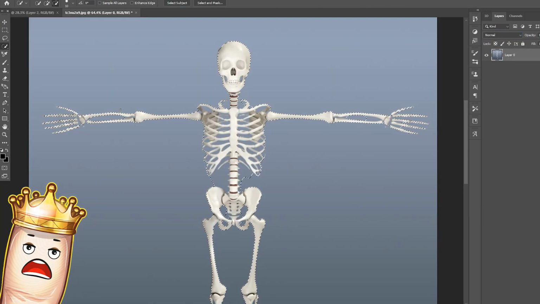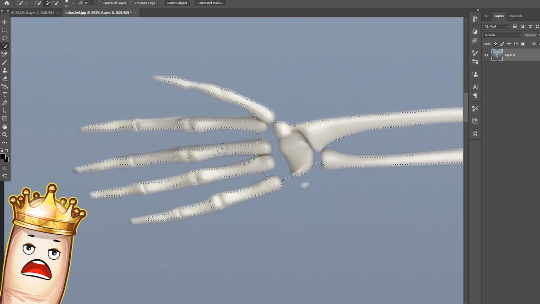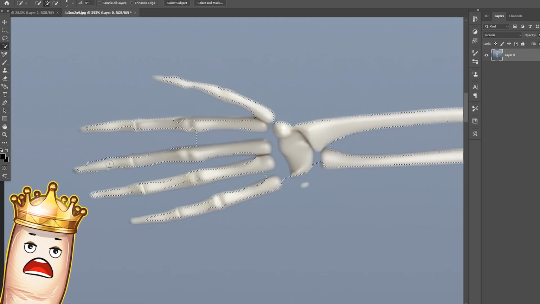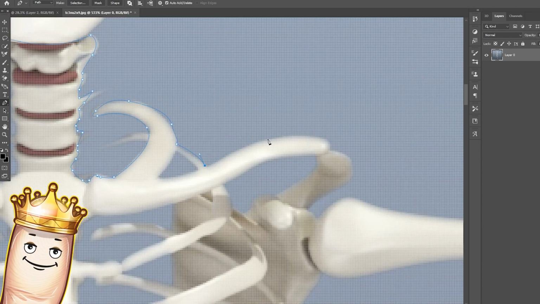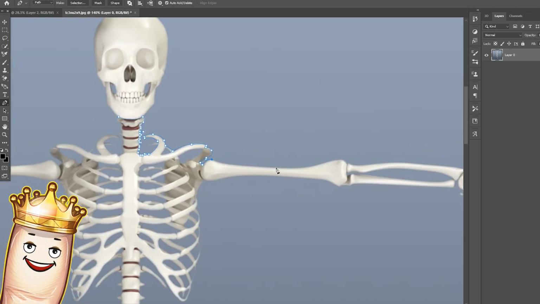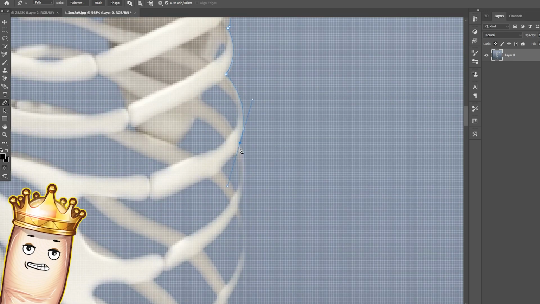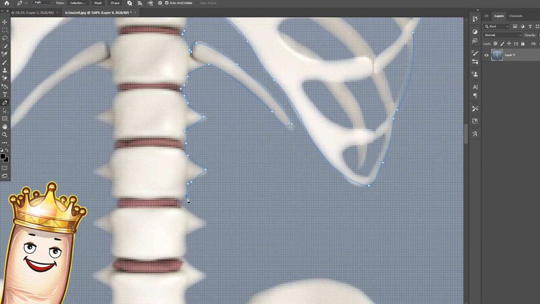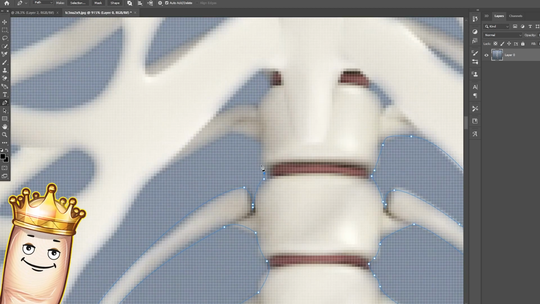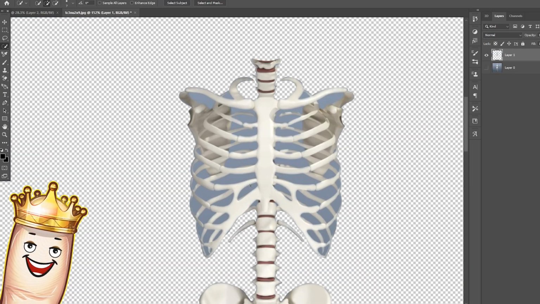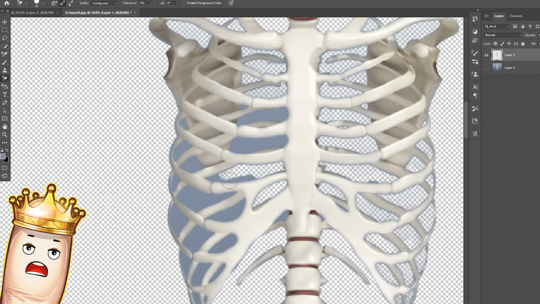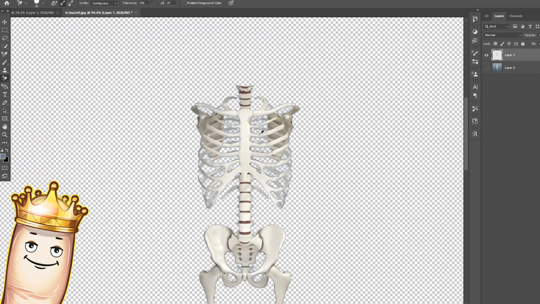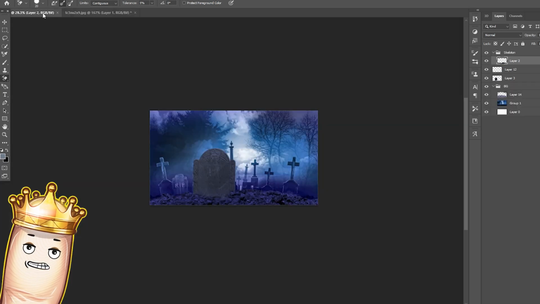Now it's time for the skeleton. I'll use the quick select tool to cut it out from the background and just clean that up. Actually, it might be faster to use the pen, so let me try that. I need a different shape for the arms, so we'll leave that out. Oh man, this is tedious. I'll cut it here since we don't really need the legs. Again, don't need the arms. Finally. Let me just isolate that. Then I'll use the magic eraser to get rid of the remaining background. All good. I'll drag that over to the graveyard.